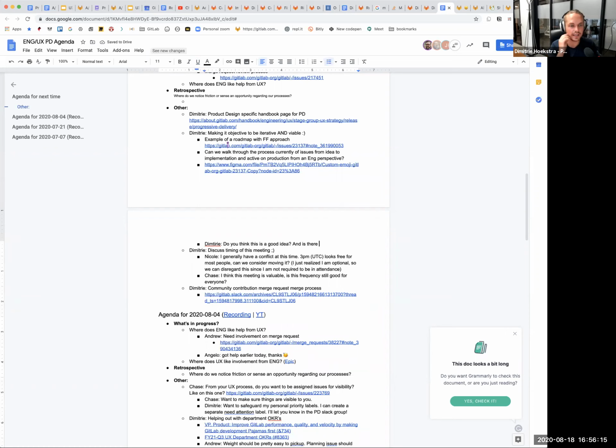Yeah, because currently every engineer decides by themselves, like, all right, I'm going to create a feature flag, yes or no. I'm going to turn it on or off, yes or no. Like what is included in the MVC? Is this going to be a multiple milestone effort, or is this going to be 3 MRs within one single milestone effort? All these kinds of things I'm wondering about, to be able to be better at developer handoff when I'm pushing my information towards engineering, like, hey, I'm thinking like this about this. Does this make sense?